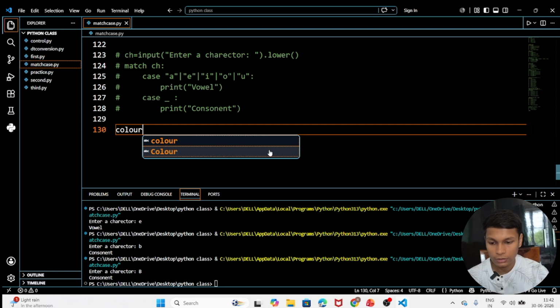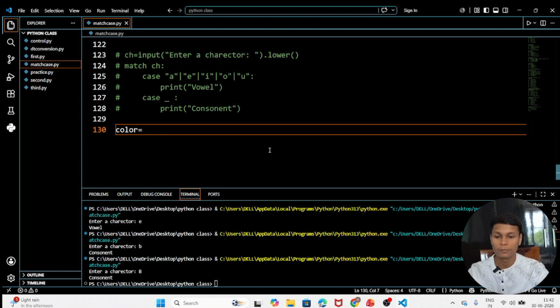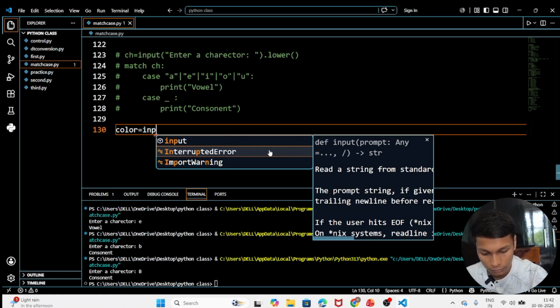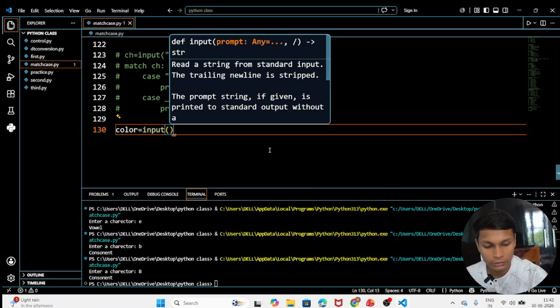Don't take it as color, take it as color color, because here you can see that a suggestion was there. It means it's not a keyword, but it's better to use another name.